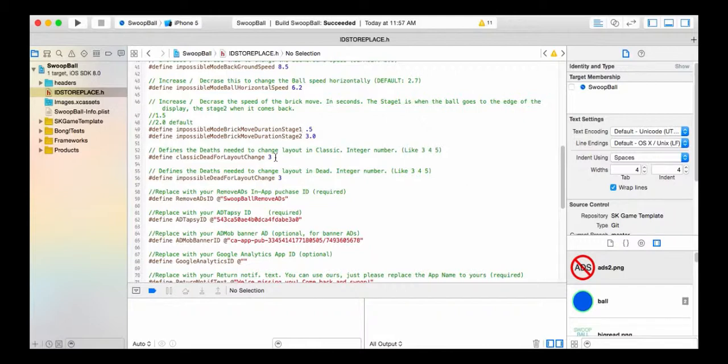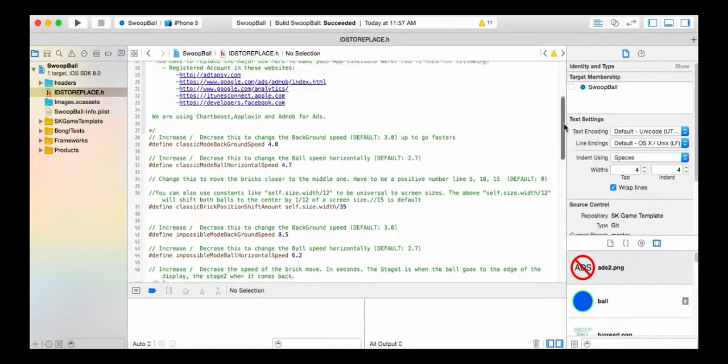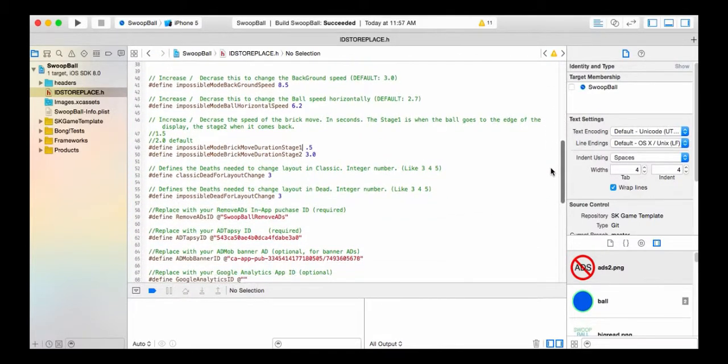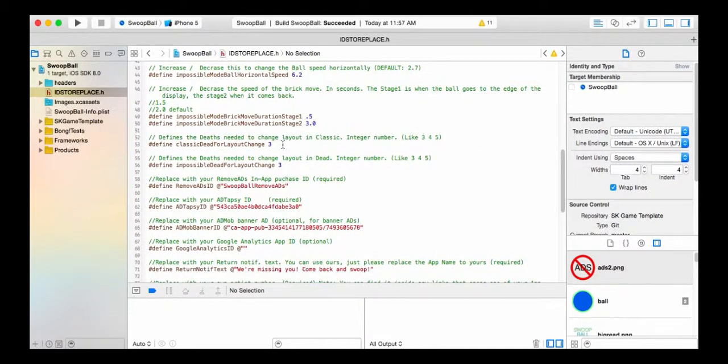So it changes it up, it makes it hard, and when you combine that with all the controls you have here over the game logic, it's pretty cool. So I've got them set at 3 and 3. So 3 for the normal mode, 3 for impossible. You can tweak those if you want, but I just kept it simple.